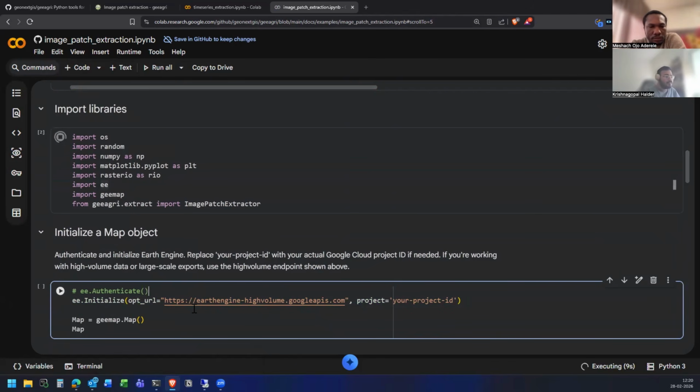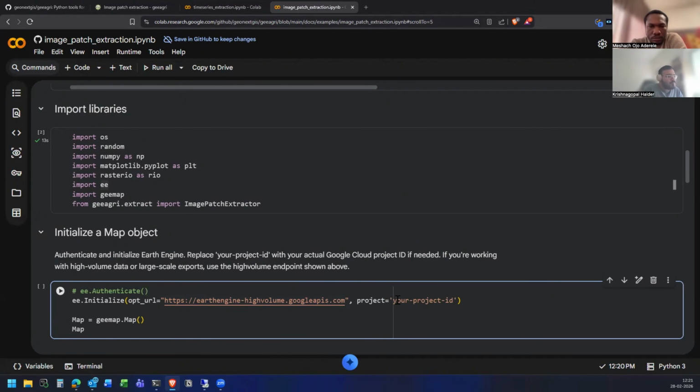If you want to extract large scale Earth observation data from Google Earth Engine, you should use this URL because it's a high volume API. In one API request, you can extract 32 MB of data, so it increases the maximum data size that you can get from Google Earth Engine.